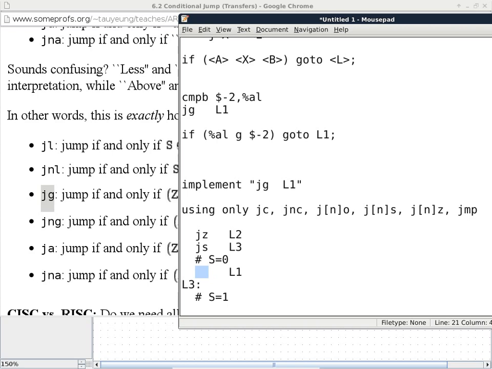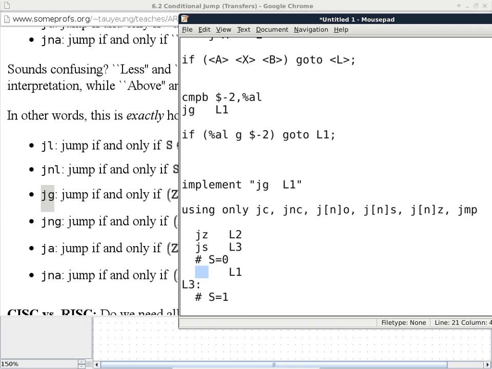Okay, so the question is, what should I put here so that the result, which is the L flag, is a 0? Because that's what I want. I already know they're not equal. The C flag is already cleared at this time. But what should I put here? 0, exactly. So we want the overflow flag to also be a 0 to branch to L1, because that's a confirmation that I'm waiting for.